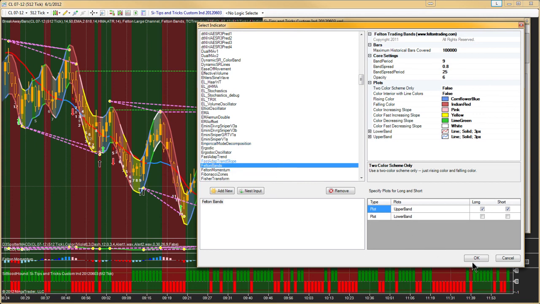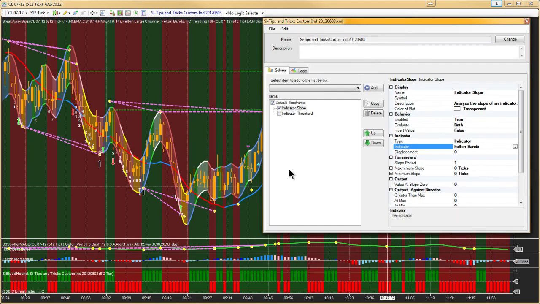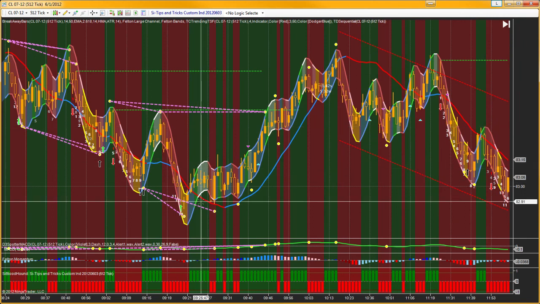Unfortunately, colors cannot be read to analyze. There appears to be no signal coming out of the Felton bands. So let's move on to another indicator.